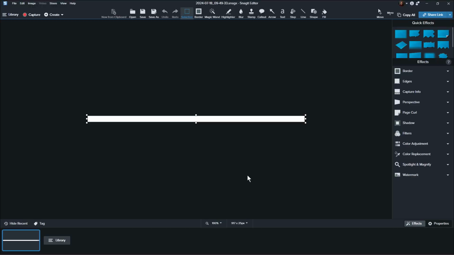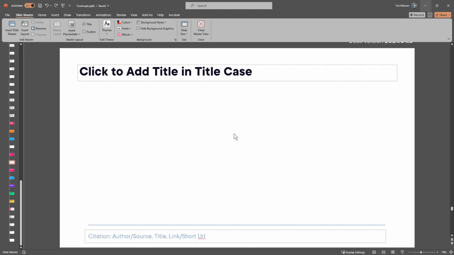I've used Snagit for well over 20 years, so I have such ingrained cognitive muscle memory. Well, is the brain a muscle? No, but you get the idea that it's just reflex. But anyway, I'm going to Control A to select that entire selection, Control C to put it in my clipboard. And now finally, I'll Control V to lay that onto the slide.